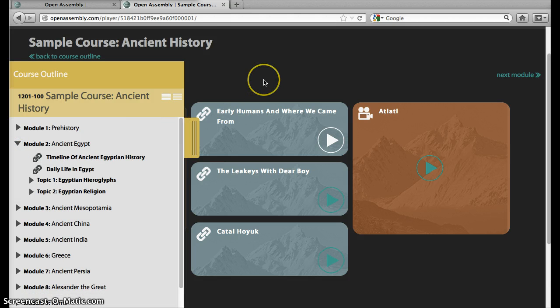As you can see, OpenAssembly has designed a platform around a few main goals. It's easy for you to use and will save you time. It will increase your students' engagement and therefore make your teaching more effective. And finally, it lowers the cost of materials for your students while still delivering high-quality material.